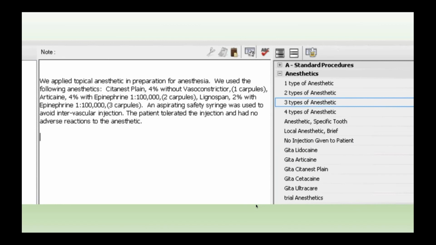to write about the aspirating safety syringe. You can have as much text as you want. Now, you might want to take some time in a team meeting to tweak the ones you use the most. You may not be the best writer in your office, or you can take these off of online and find someone that did or borrow mine. But this makes it so easy. I've never in my career used 5 different types of anesthetic on one patient, so I have no need for that, but I changed the order in every one of those.